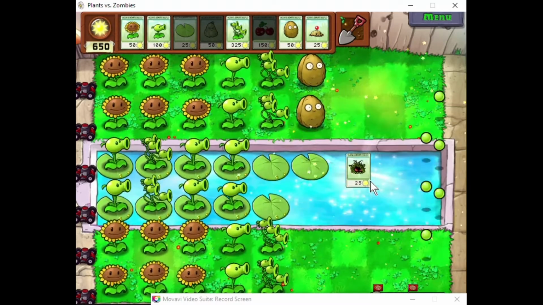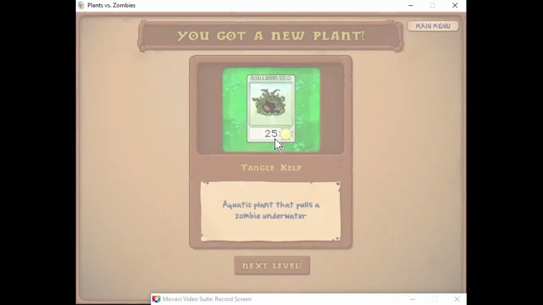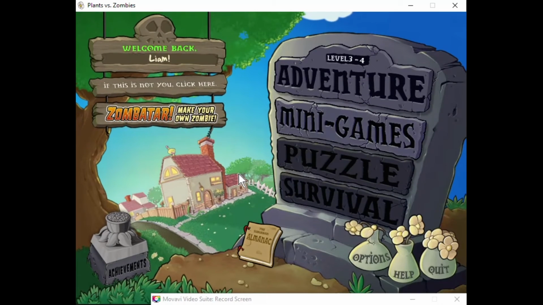There we go. We got a new plant. His name is the Tangle Kelp. I thought it was spikeweed for a second. Tangle Kelp. An aquatic plant that pulls a zombie underwater. Now, I will explain that plant in the next video, but I think that's going to be it for this video.